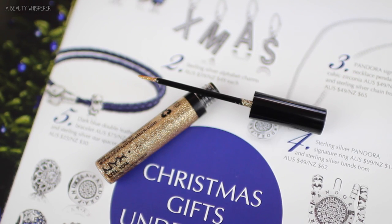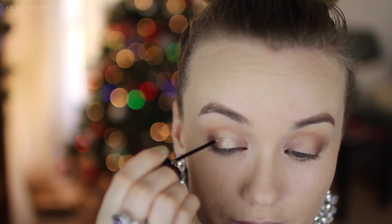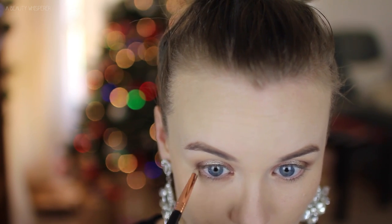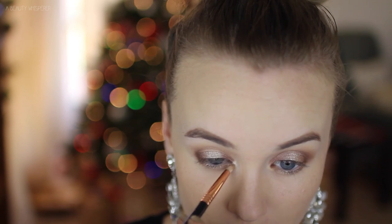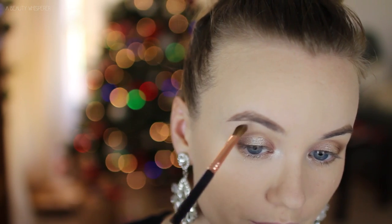To make my eye even more glittery, I am taking this NYX Glitter Liner and placing that right over the top of Retrospect and Nylon. It just makes the eye pop even more and it's so pretty — I can't do a Christmas look without using glitter. Then for my lower lash line, I am taking Wedge on a pencil brush and placing that on the inner and outer corners. In the center I am using Nylon on that Zoeva 231 brush, and then using Nylon in my inner corners and blending that out with my finger. Over the top of Nylon on the lower lash line, I am using that NYX Glitter Liner again. And then on the brow bone, I am using a little bit of Nylon.